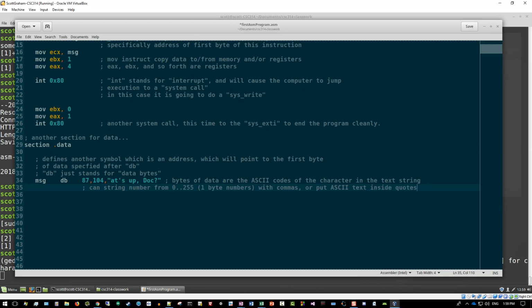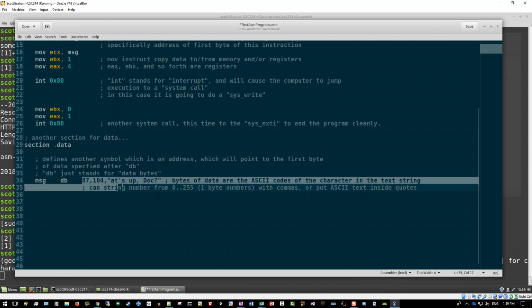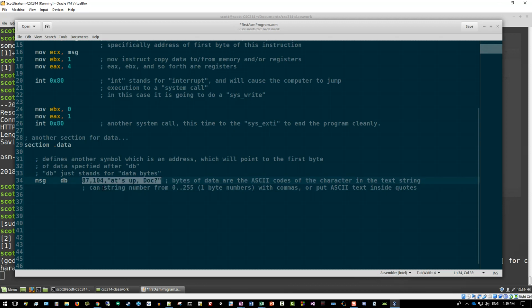Either way, that lets us just set up that data in memory, okay, so that when our program actually finally becomes an executable program, there will actually be bytes in that data file that are these specific ASCII codes, and when that program gets loaded into memory, there will be a specific place in memory whose address is given by this symbol here, and so if we want to actually access that location in memory to get at that data, such as if we want to print that message out, we can.